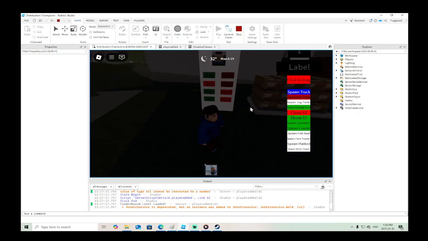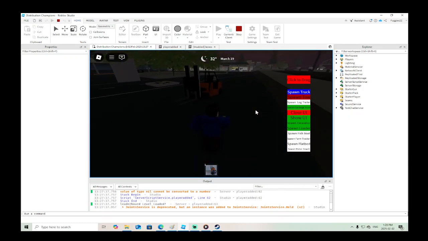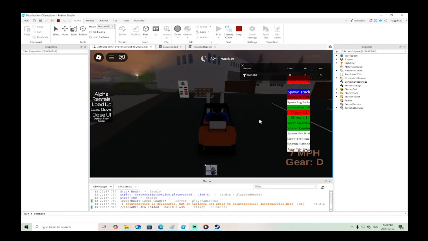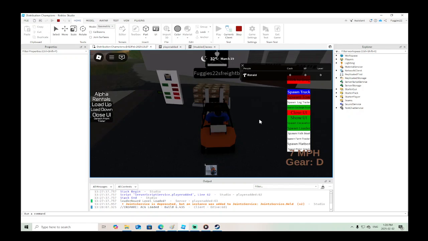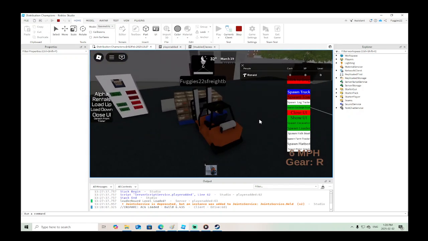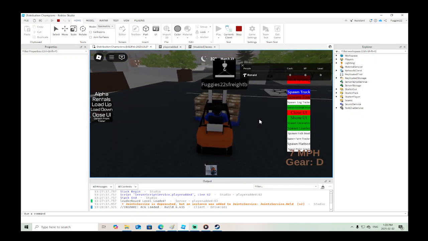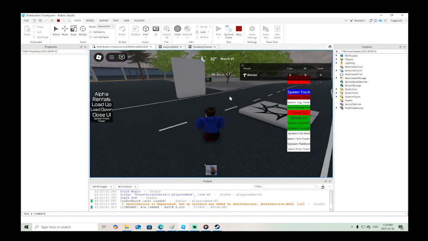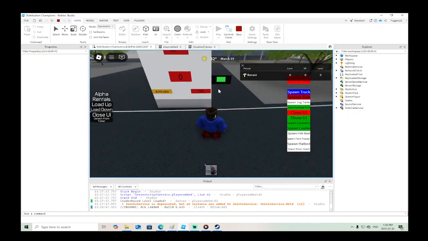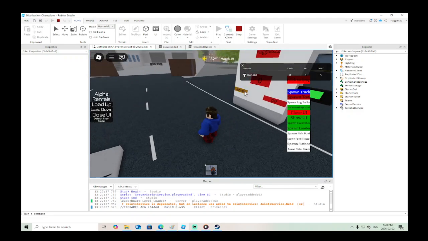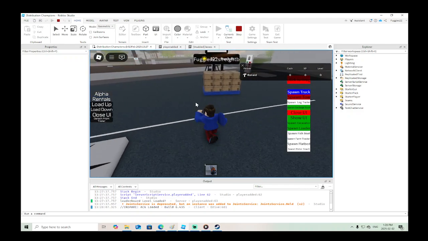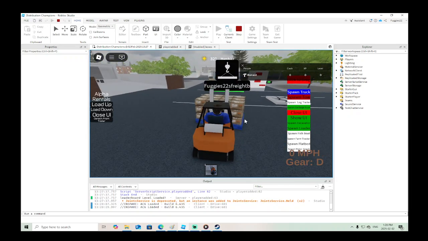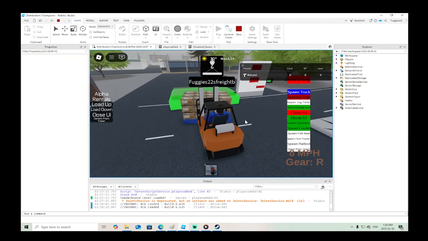Okay, so now if I buy the boxes, I should get money, and then it should save the money. Or it'll give me an error. Now these boxes you'll be able to put on the trailer. Four of those will fit on the trailer. And there'll be different types. That's what I mean. There'll be different types. There'll be fluids and whatever. And that's how we'll track the value of them.